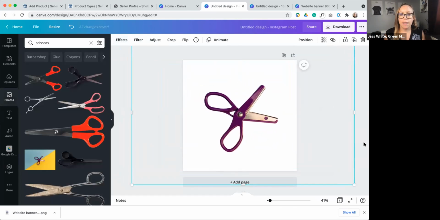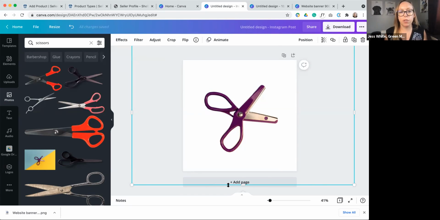So I have that in there now, and this pair of scissors looks fantastic. If I was selling a line of scissors, you would want to make sure that the actual size of the product within the actual image size stays consistent throughout your page. So when you go to your seller profile and you can see all of your products, you have some consistency, which just makes your site a little bit more professional.